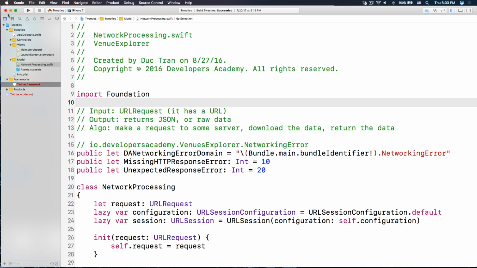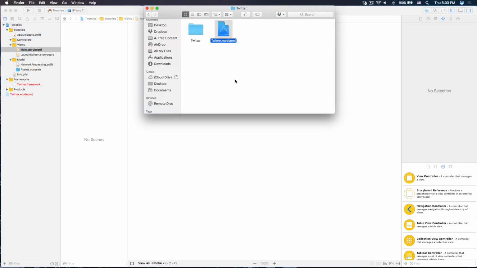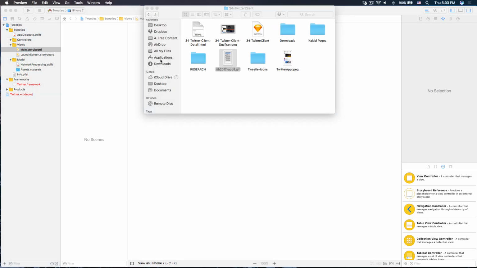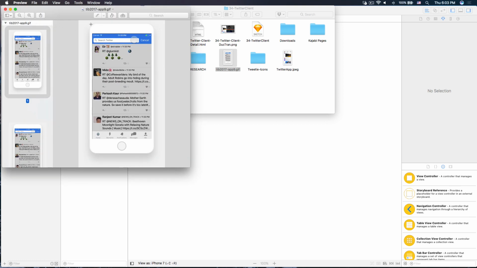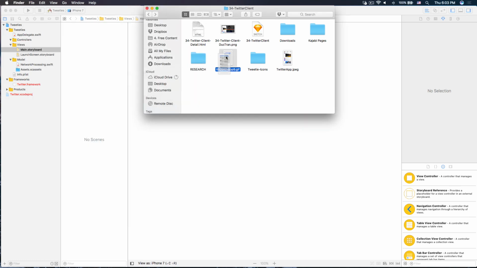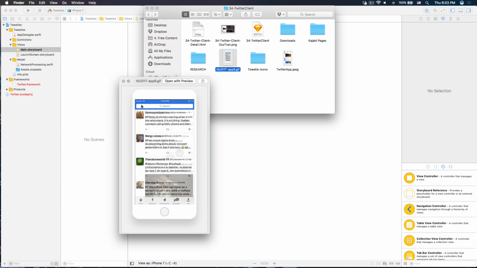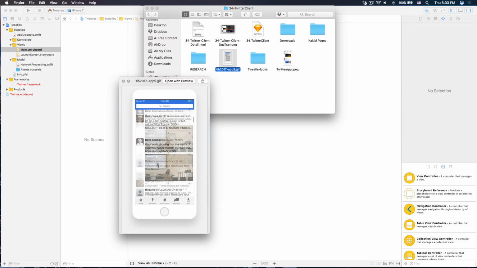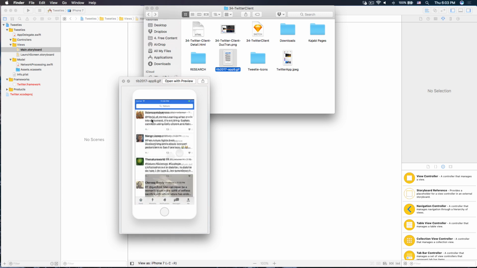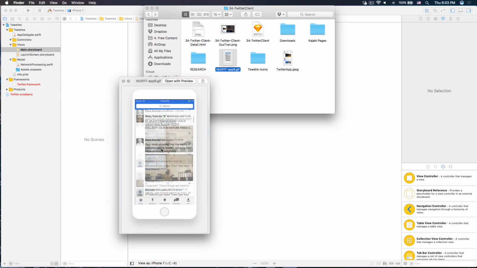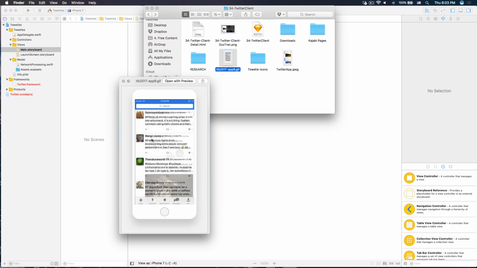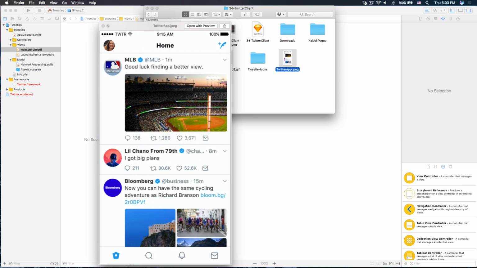Let's open up Xcode, and then I'm going to the main.storyboard, and we will design our Twitter app over here. And by the way, this is how the app looks. Let me open up an example of the app. Actually, over here, you see this? So we have the search bar and then a bunch of cells. Now, if you look at the cells, I know this is a GIF, so it will change this. So the cells are here. Maybe this is the Twitter app over here.